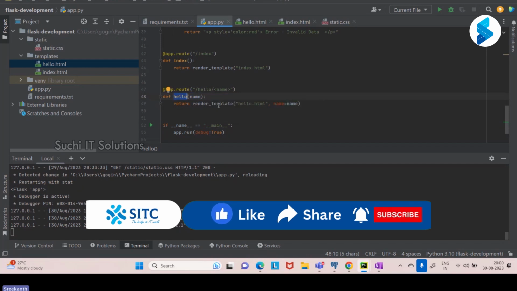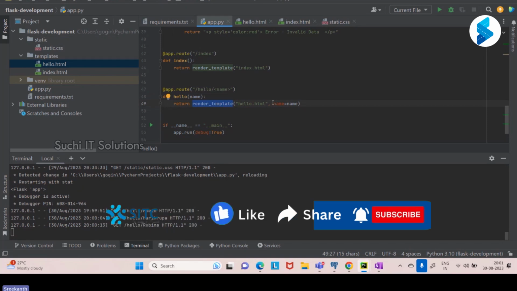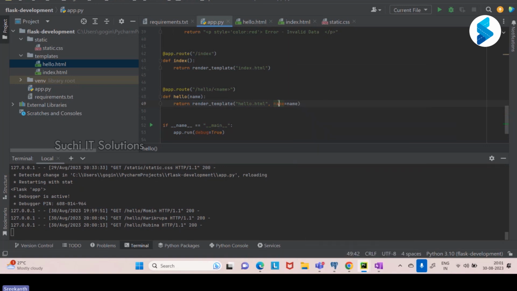And here in this function, we are calling the render template method, passing the HTML and passing a variable as name, because that is what my hello.html is expecting. My hello.html is expecting a variable called name.